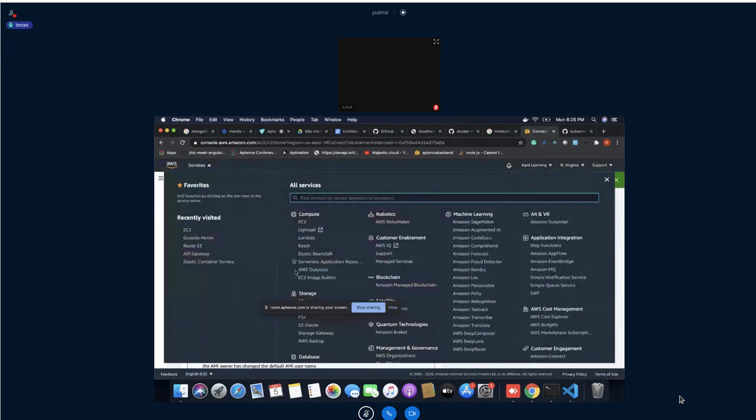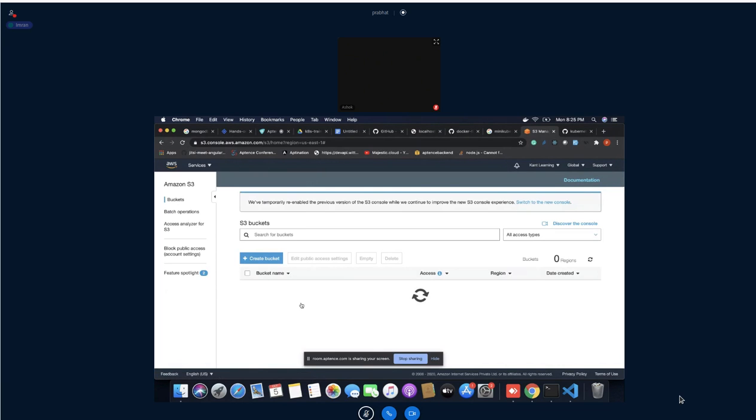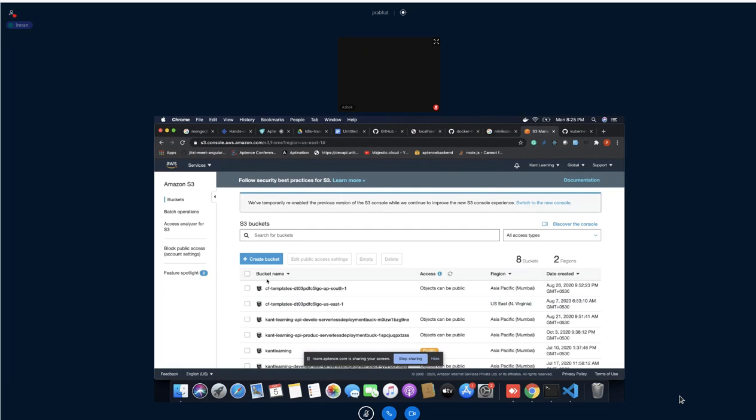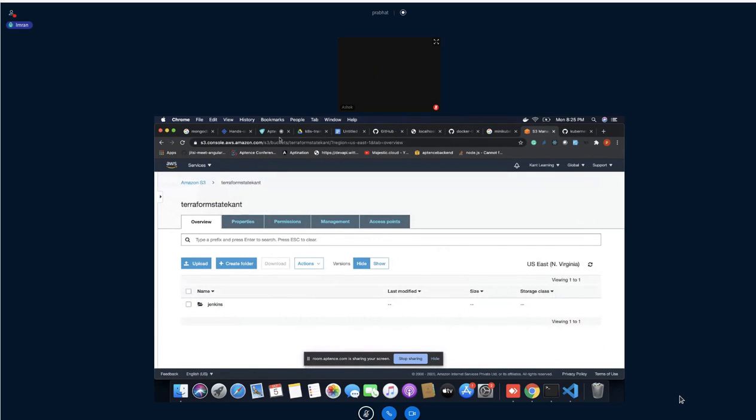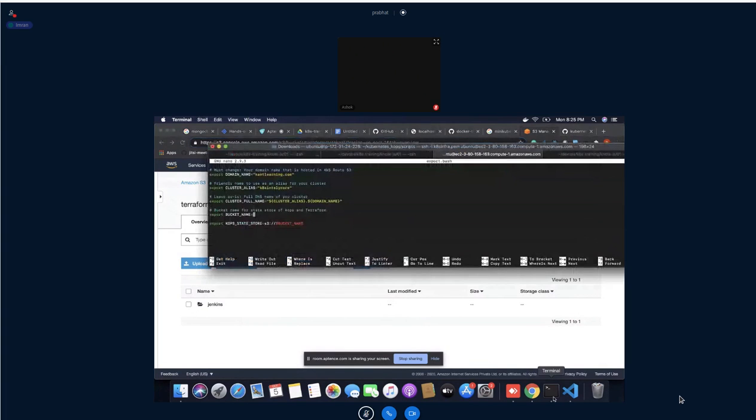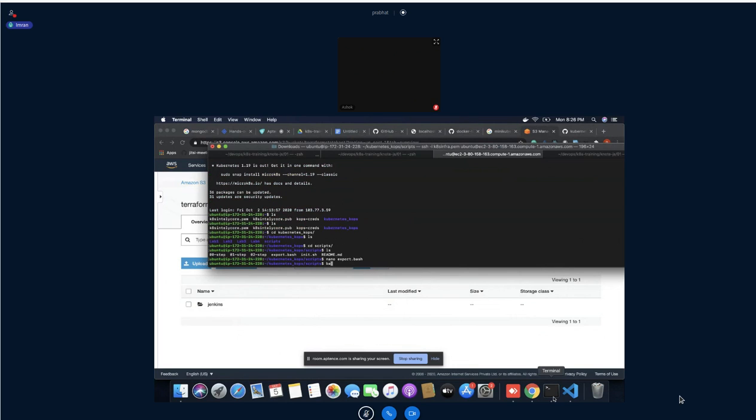Let me verify it. I think I'll be using this bucket name, that was a good option. So I'll simply put it here. What will happen is it would run in bash.